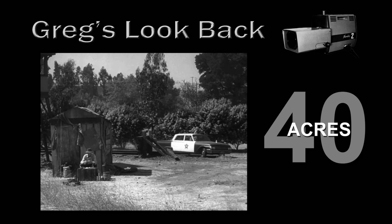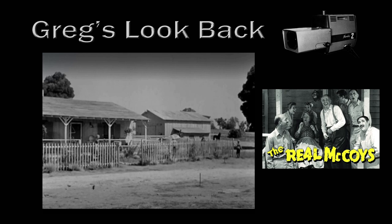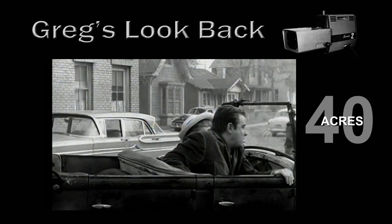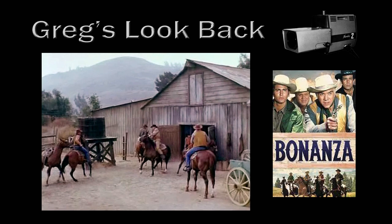By the way, if that tower looks familiar, it was later used as one of the guard towers at the Hogan's Heroes camp set. Another famous sitcom that began prior to The Andy Griffith Show was The Real McCoys, which ran from 1957 through 1963. So at one point, both shows were operating on the same lot together. In an episode of The Real McCoys, they used the downtown set — or Mayberry — and in the background you see Andy's house along with the Pity Pat house. And not to be outdone, The Andy Griffith Show used the barn from The Real McCoys on several occasions. In a clip from Bonanza, the boys apparently took a ride to Culver City to visit that same barn and, of course, the Baldwin Hills.